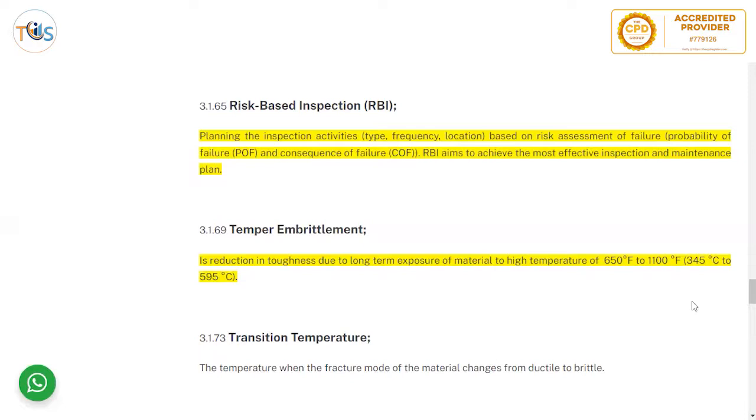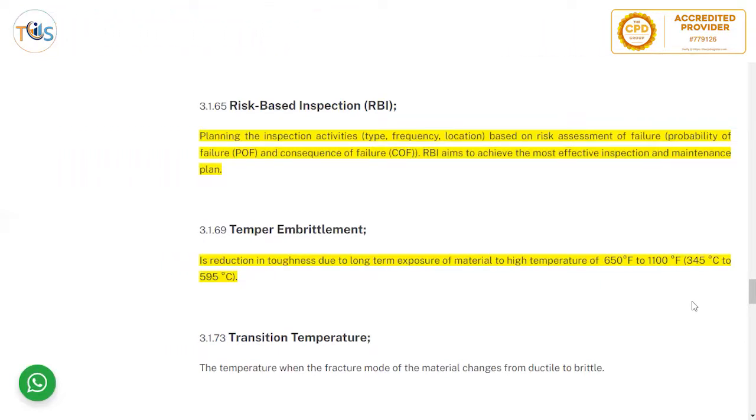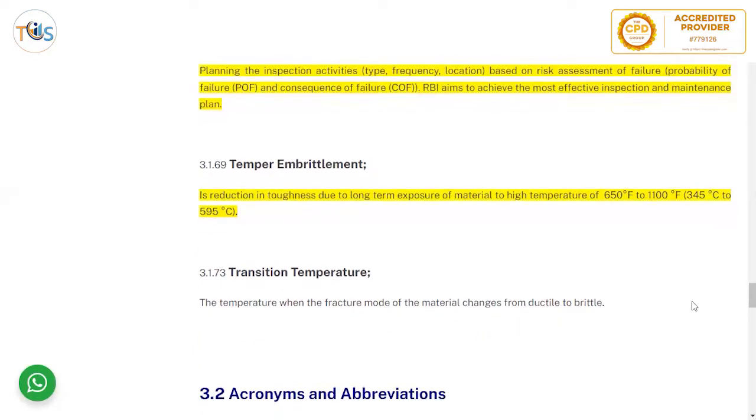Also looking at the previous examination reports, we see whether they were effective enough to capture and size the indications and the discontinuities. If not, then we would change the NDE methods to better detect and capture those expected damage mechanisms and failure modes. And by diverting the inspection efforts to more critical items, practically, we are not only making the equipment safer, but also saving some cost by reducing the inspection activities on items that would not fail, or even if they fail, the consequence of failure is not important, so the overall risk is lower. And so we're concentrating on high-risk items. And by risk, we mean probability of failure multiplied by consequence of failure.